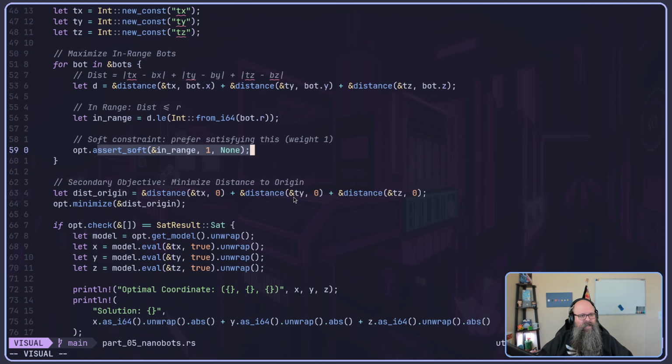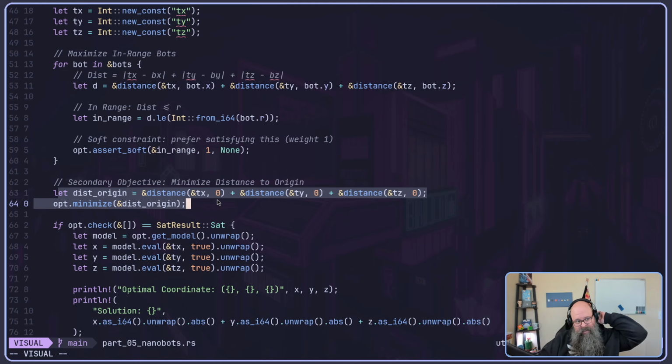Now there's a secondary thing. We want to minimize this value right here. So we're technically doing two things. We're telling it to maximize this and minimize this. I think in my first code, I actually called maximize this value and minimize that value. We've never actually done that before, but it's totally possible to do. You can say, I want to maximize this value and minimize this value. Or you can say, I need to minimize these two values together, and then it will try and minimize those two values in conjunction.